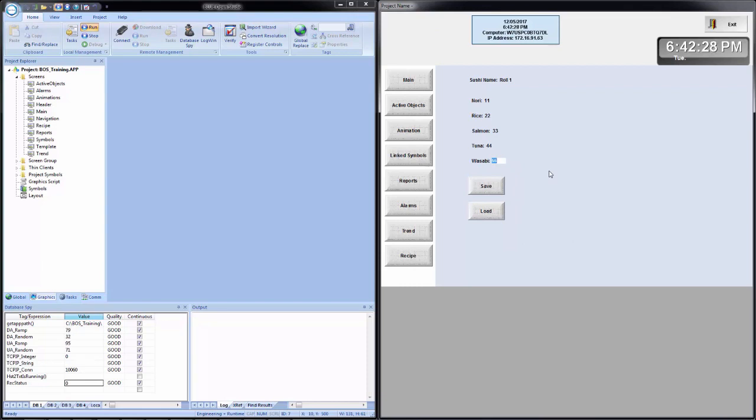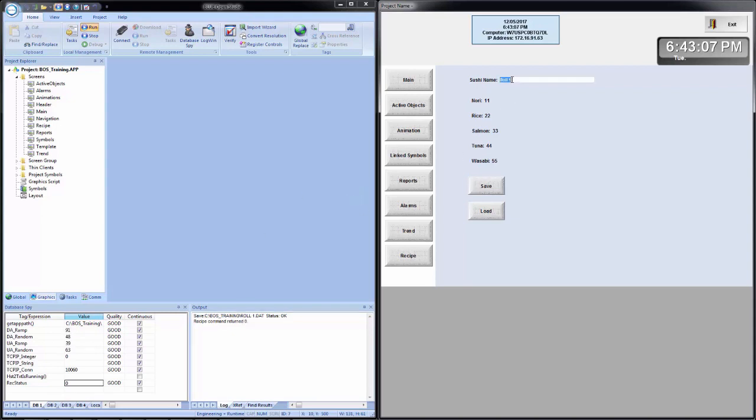And now with my values in there, I will click save, and we see that the REC status tag has a value of 0, which in the return value, 0 means that it was completed successfully. And we have validation of that in the output window. It shows the function save, and it gives us the path and the recipe file name, including the extension, the status, and what the recipe command returned value is, which is a 0. So now we saved it properly.